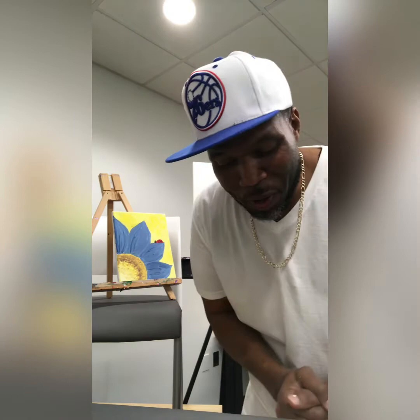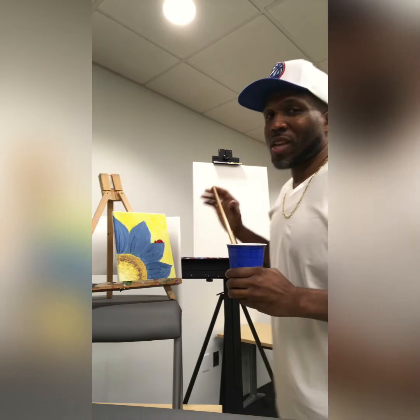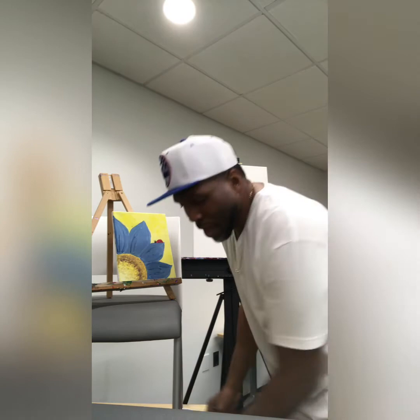So, you need the paint, the paper plate, the brushes, and the water. And the cup of water, okay? That's all the water you need. Just put about that much water in it. I have bigger brushes because I'm gonna be painting on a bigger canvas to show you. You also will need a pencil so you can draw along with me, so you can paint what you drew.